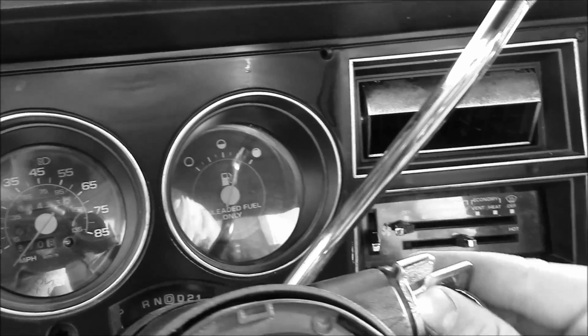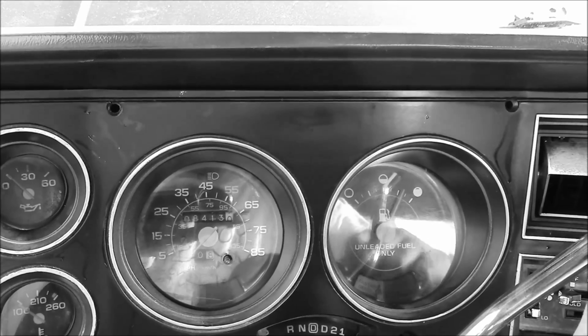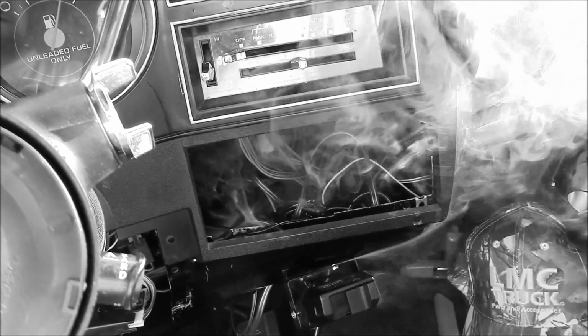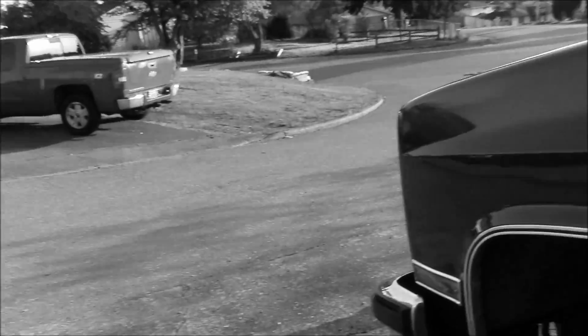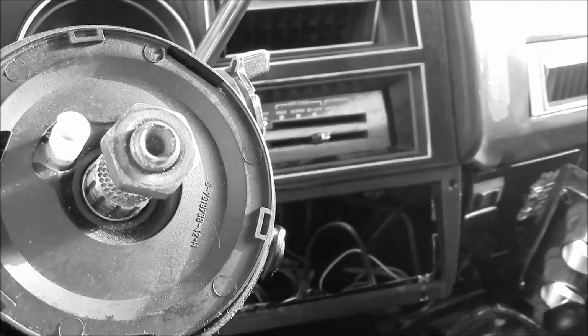That's key. Lights was on. That's what that was. Keys for the truck. That's a good sign. That's not such a good sign. Oh, what is that? That's not good. I just fried something. Great. What just went? Crap. That was a good smoke show too.